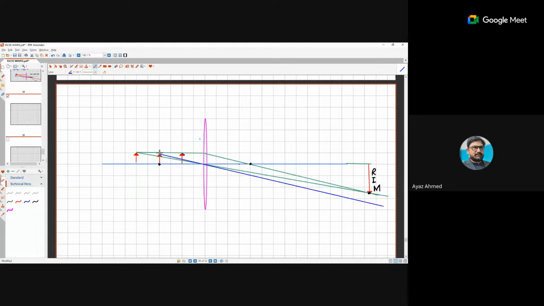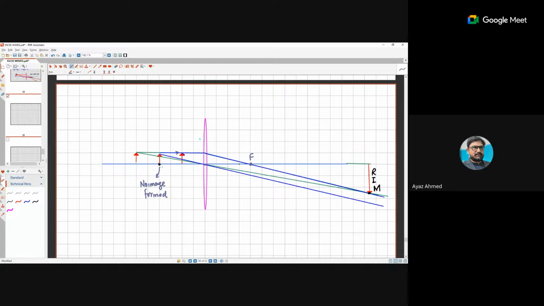Did you notice? This ray is same for every position, that which is passing through F. Why is that, sir? How come? The ray which is parallel to the principal axis would always pass through principal focus. So it would never be anywhere else. Only the light rays which are passing through optical center, their direction is changed. So here, for this position, you can say no image is formed.